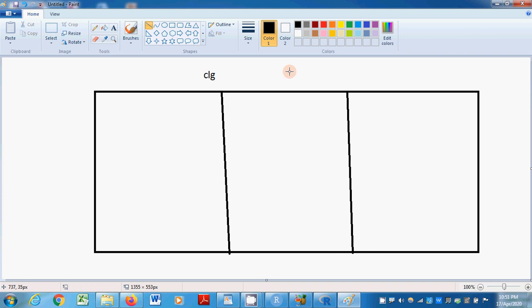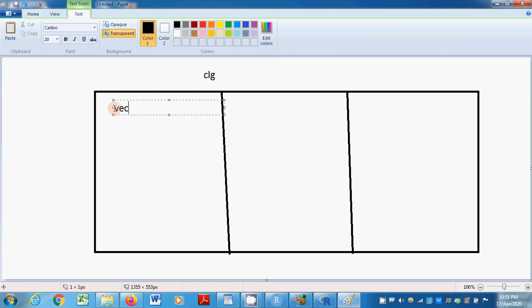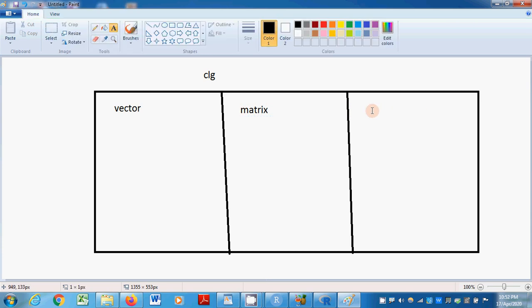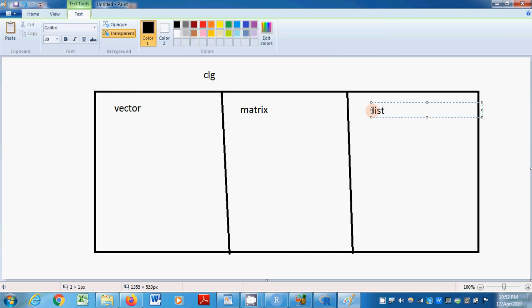Here the list accepts different kinds of data. So here I have taken a vector, here I have taken a matrix, here I have taken another list, right?